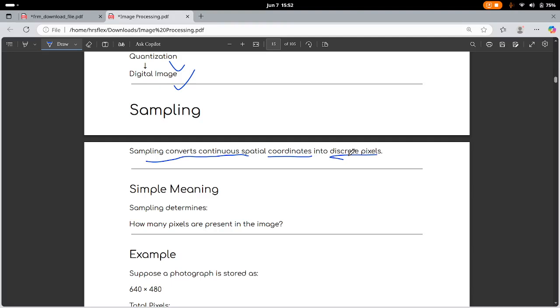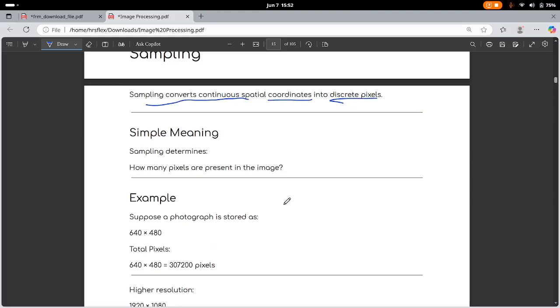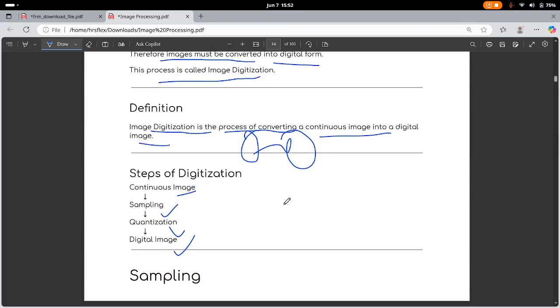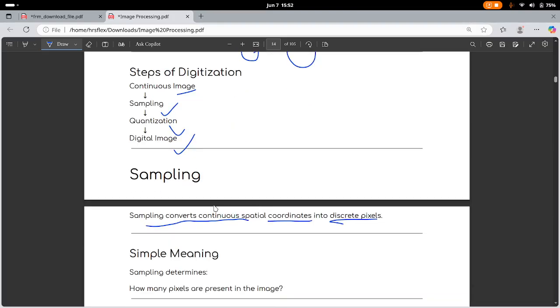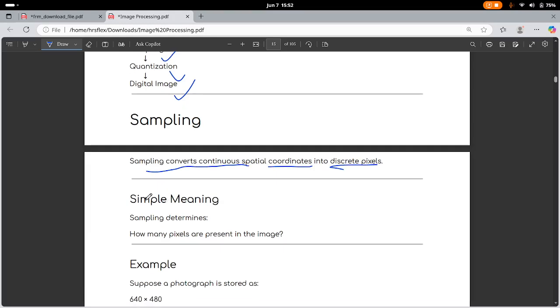For reference, you can go to ChatGPT and ask what sampling and quantization are, and it will give you more detail. It might not come in the examination because it is not very important, but you need to have a basic, surface level understanding.